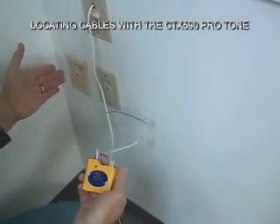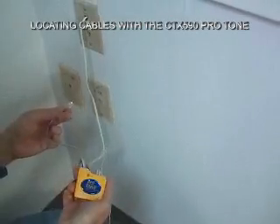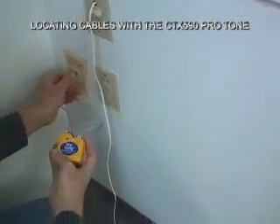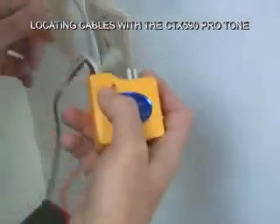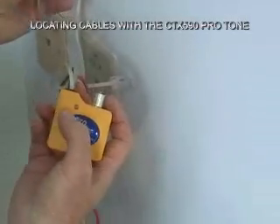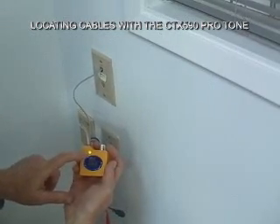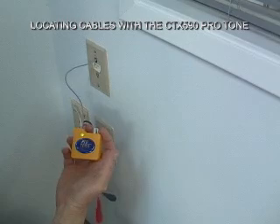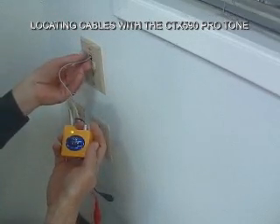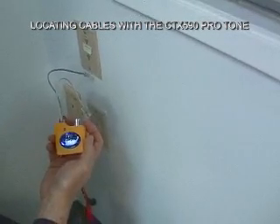Here I have a situation where I have multiple sockets and I want to see if I have any live telephone lines. Taking my RJ11 connector and checking each socket with the Protone: nothing in that one, this one's labeled fax — nothing in that one either, nothing here. Now here we have something plugged in — sure enough, the green LED lights, meaning that's the correct polarity of DC voltage coming out of here. So I suspect that's either a PBX of some sort or just central office voltage. The Protone tone generator does a lot more for you in the field than just provide a good strong tone for the probe to pick up.